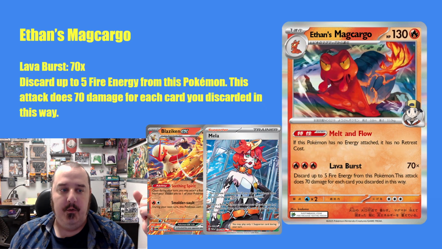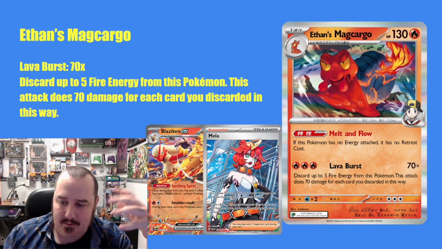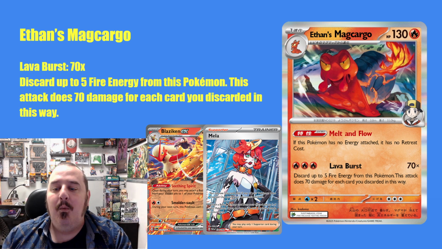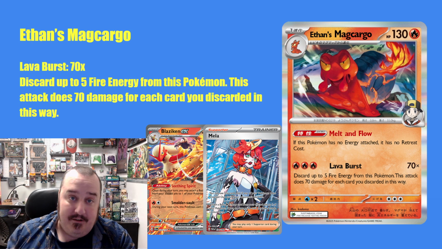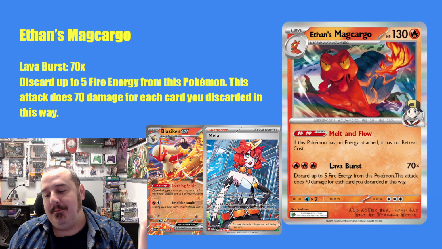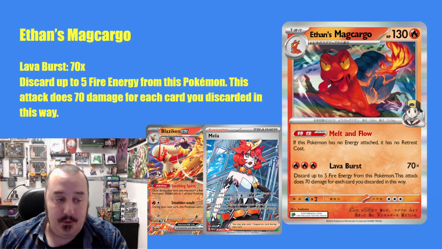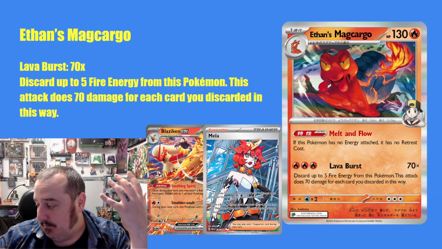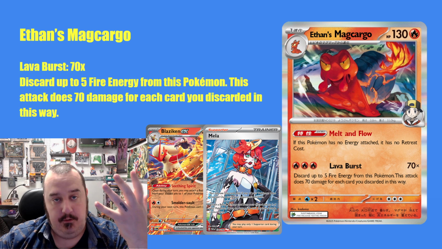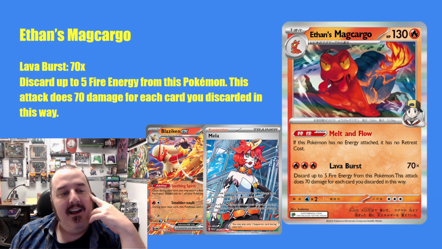Ethan's Magcargo with the Lava Burst attack. I don't really care for the ability. If this Pokemon has no energy attached and has no retreat cost, sure, why not? You're going to want energy on it, though. You're going to want 5 energy on it, because it's a 3 energy attack. Then you discard up to 5 energy from this Pokemon. This attack does 70 damage for each card you discard this way. So if you have 5, and you discard all of them, that's 350 damage. And that KOs everything, except things with Hero's Gate. For that, just play Tool Jammer or something.